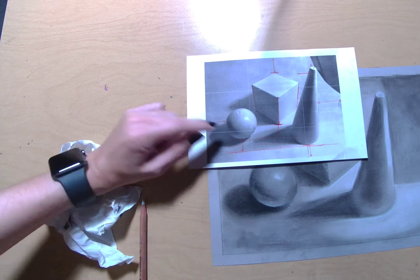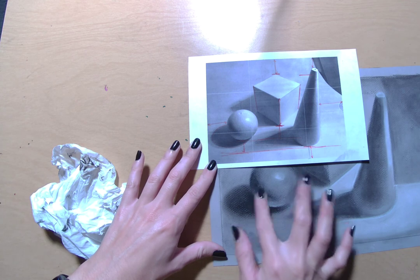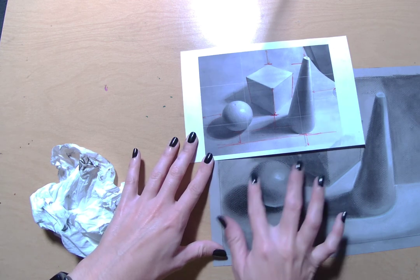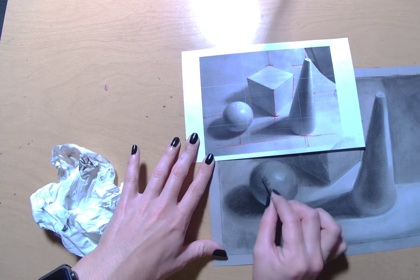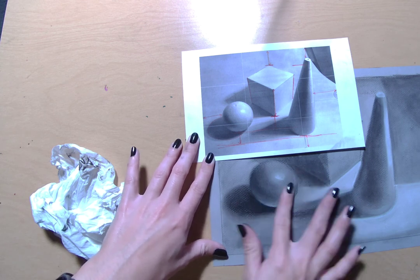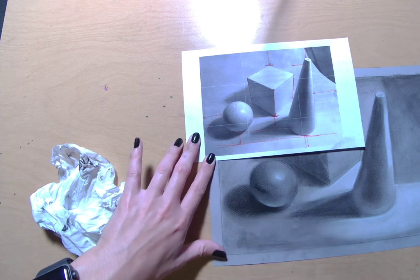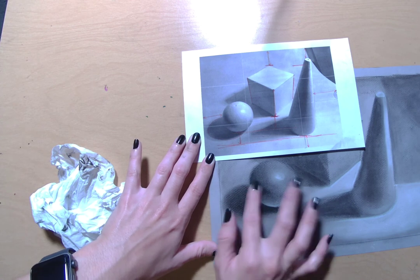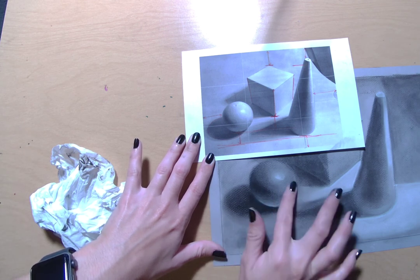Now I'm going to start building this core shadow just a little bit darker. I'm going to take my pencil and swirl it a little bit in the direction that my core shadow is going — it conforms to the contours of that sphere. If you do this rather than just going from side to side, it'll help the implied form look more convincing, like it really is 3D. Blend a little bit. If you're trying to do lighter values — shadows that aren't so dark — use your vine charcoal. That's going to give you a much softer shadow; it's not so harsh like your compressed charcoal is. When you build up that core shadow with compressed charcoal, look at how dark it is — you can't make your compressed charcoal lighter. But with your vine, you can get a pretty good range of values.